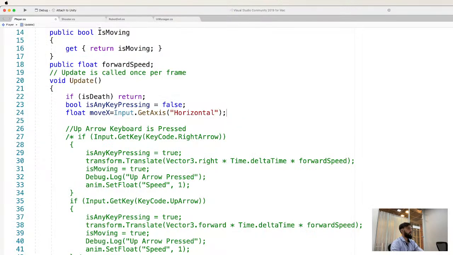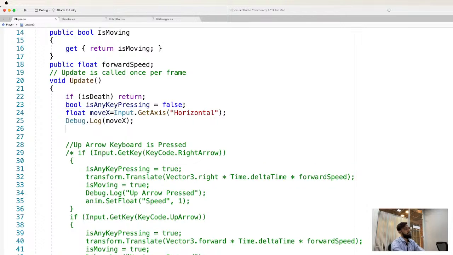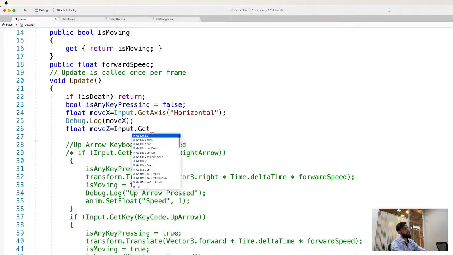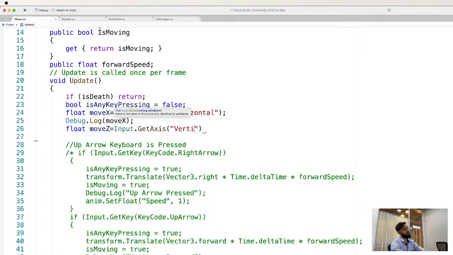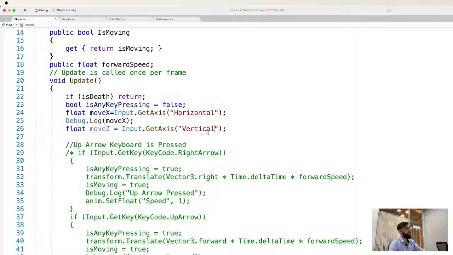So let's debug this value, moveX. Similarly, we say float moveZ, Input.GetAxis vertical. Left, right, value.